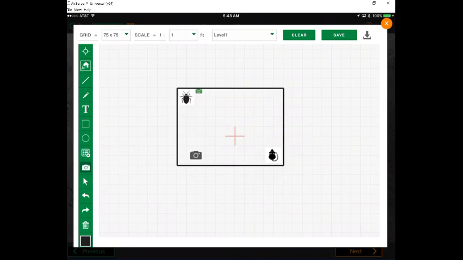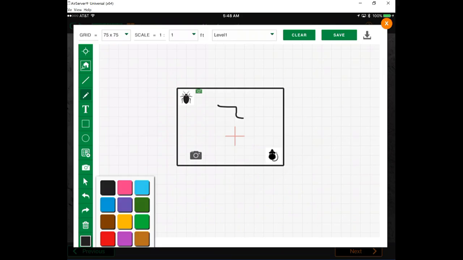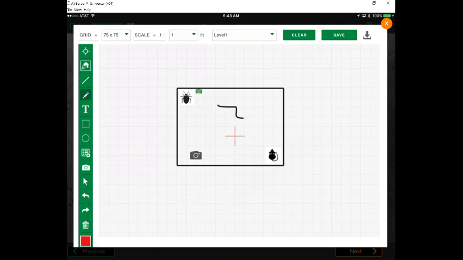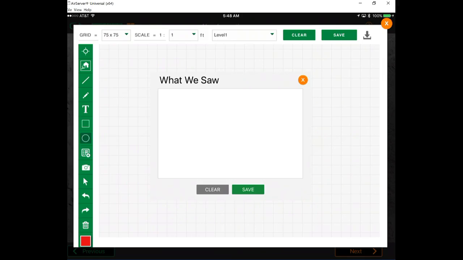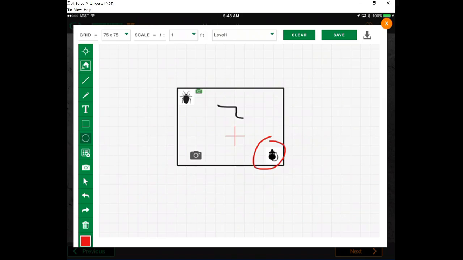So on down the side, there's other cool features. I'm not going to spend a lot of time on the graph, but you can draw, right? Freeform. You can change the color of your pen. For example, if you want to highlight a certain area to focus on, you can do that, right? You can add text. You can do a square. You can do a circle. Okay. You can do the what I saw for a certain section and save that as well.